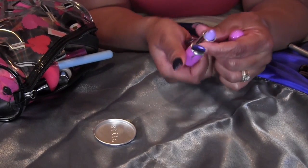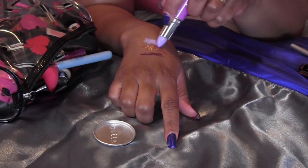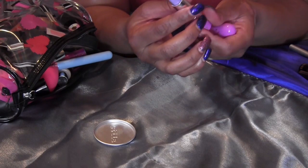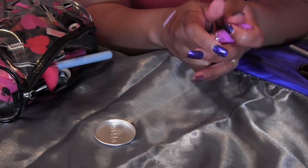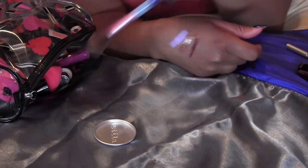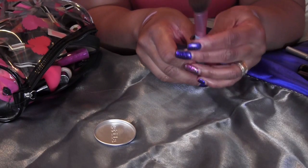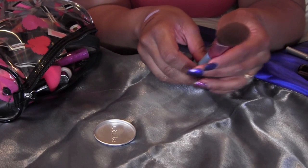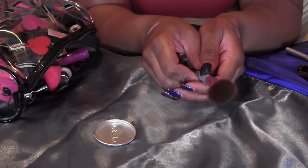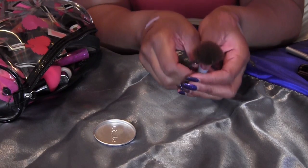Lime Crime in the Lilac. Hello. Do I really need to explain this one? The Lilac. Gorgeous color. If you don't have that Nicki Minaj one, I think it was Nicki 2 or something like that, you can definitely go and grab this one. This brush I've been using a lot to contour. You see how brown that sucker is? I need to wash this bad boy. This has been my contour lover. Me and this brush, we got some history together.